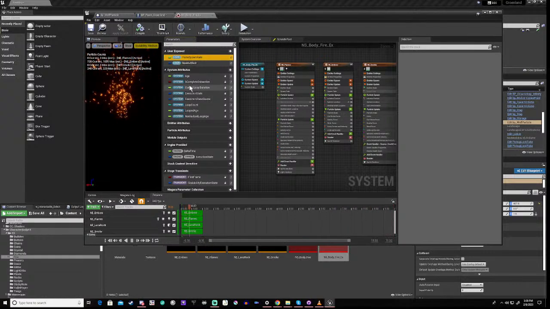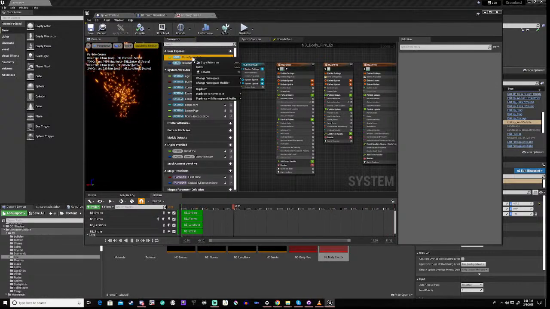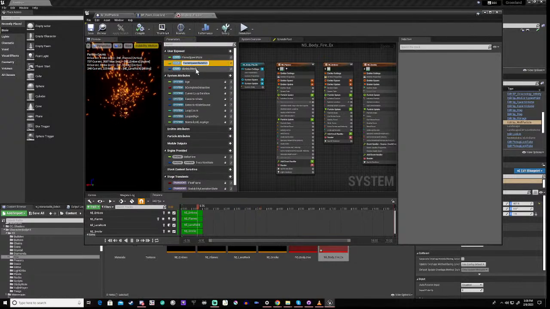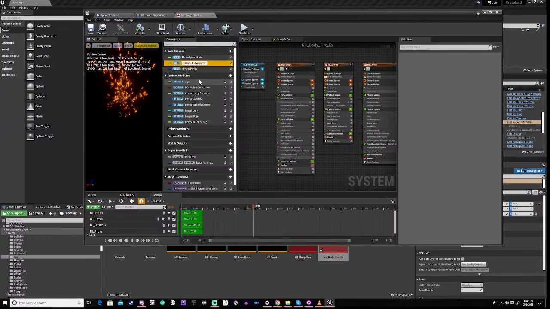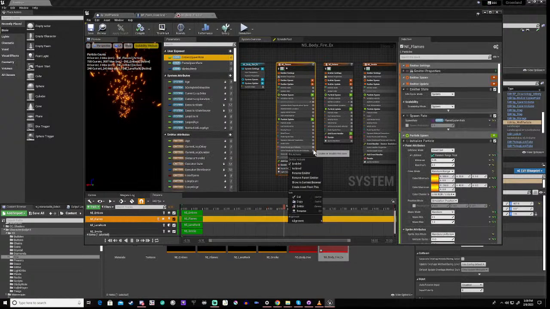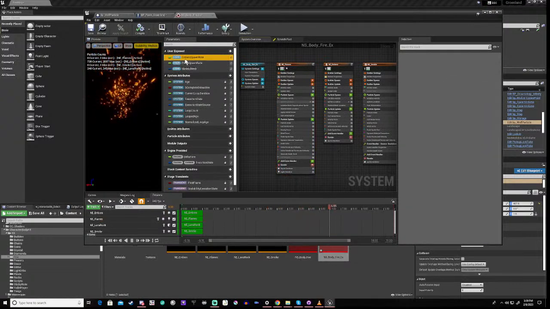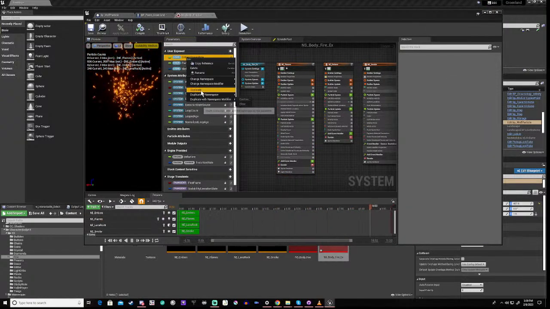And that's why the embers and stuff aren't working right. Right, so we just want to duplicate this and see embers. And finally, I believe it was lava, wasn't it? Right, so we just put that back in.